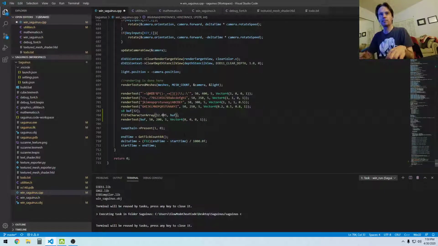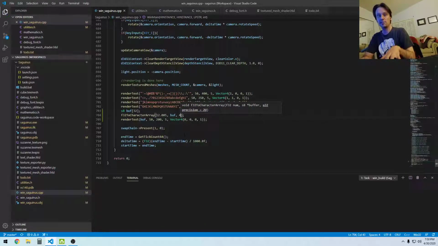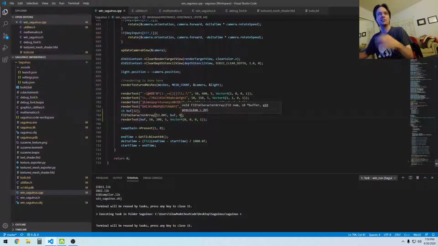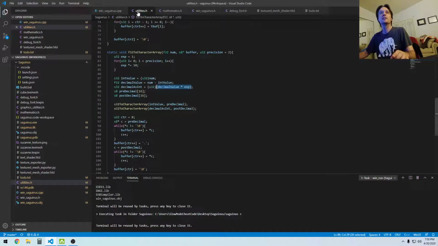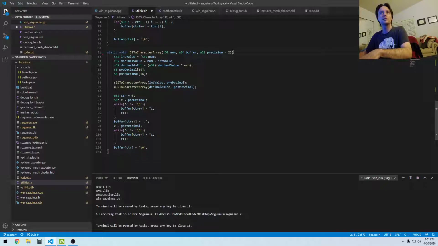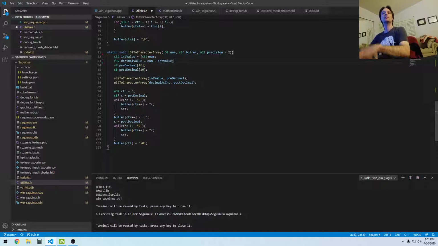Right, so like if I say 0.005 and I say that the precision is, let's say 4. What I get instead is 12.50, which should be 12.0050. So I need to rework this to not do it this way. So I'm going to get rid of this exponent here. Okay, so let me try this. So the decimal value is just whatever numbers are after the decimal point.